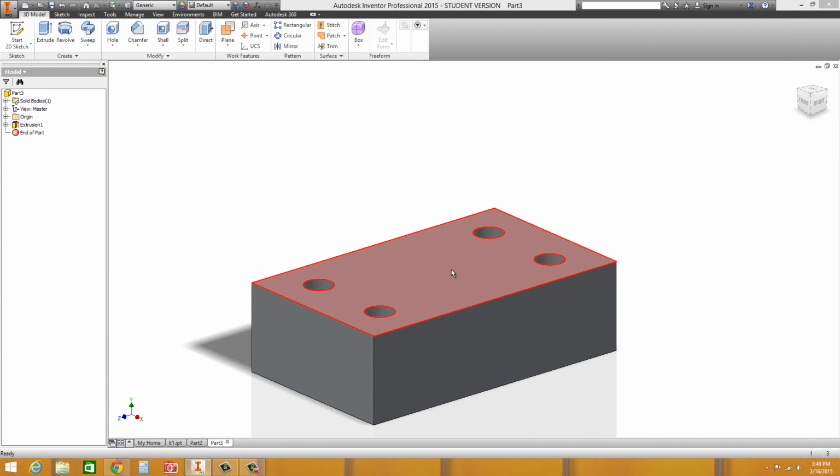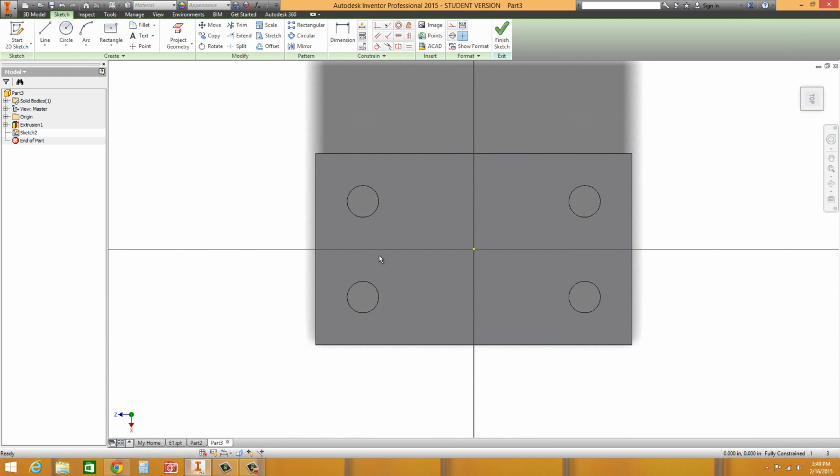Watch this. I'm going to go ahead and click on the surface at the top. I'm going to attack it from the top. You can attack it from the side if you like. The top's probably a little bit easier because you have that center there. I could use the center rectangle, click on that, and just lock into that edge.